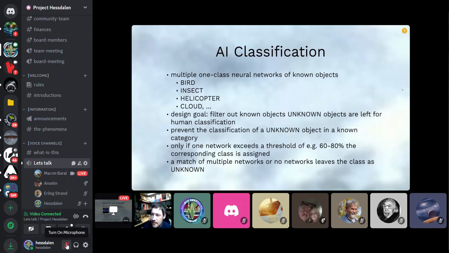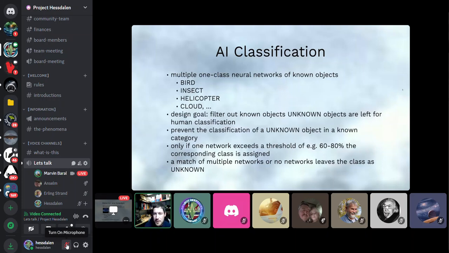And the design goal which we want to reach with our AI is to filter out known objects so that only the unknown objects remain, and ideally the remaining unknown objects would only be the real unknown phenomena, the phenomena that can't be explained with usual means. Those are the ones we are interested in. So to clarify that, we are not searching for an anomaly. We are filtering everything out except the anomaly, so that the anomaly remains, hopefully.